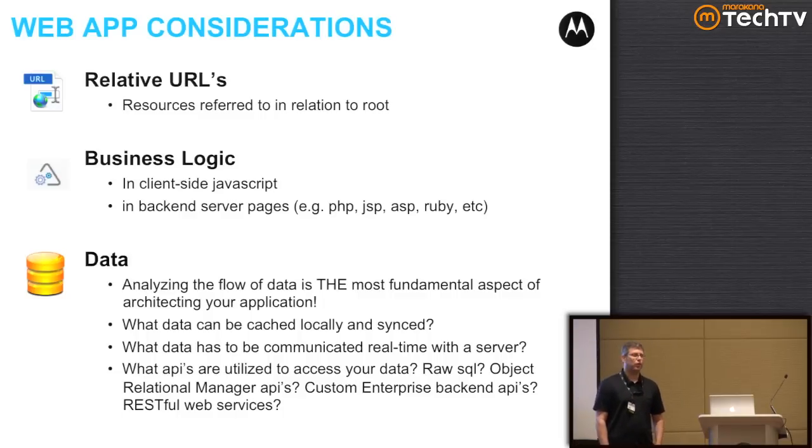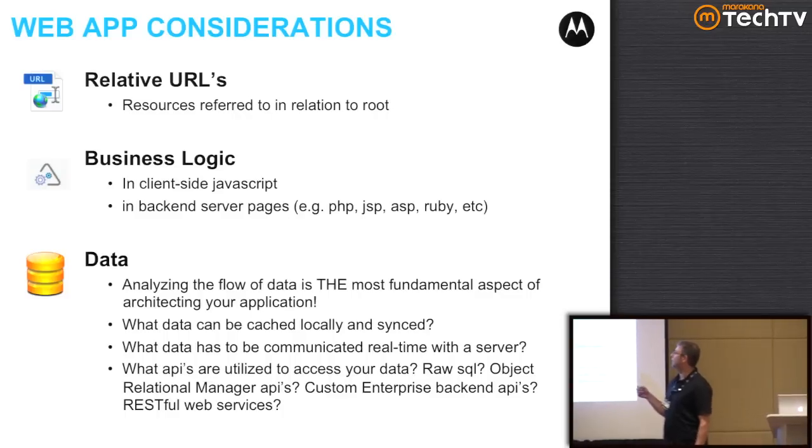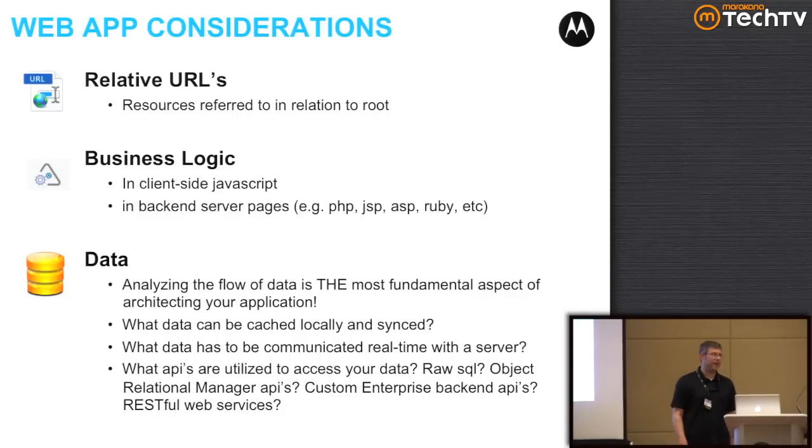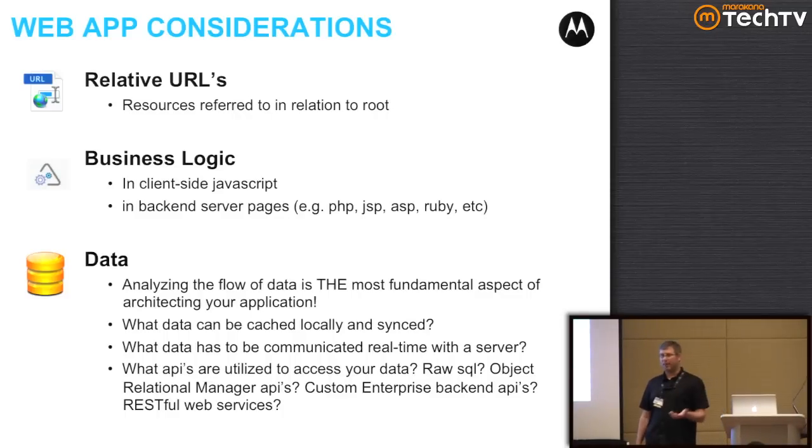Okay. Second is let's talk about business logic, right? So typically, if you have a web app with dynamic content, your business logic is probably going to be a combination of client-side JavaScript and back-end server-type pages, right? So it might be in PHP pages or JSP, ASP.NET, Ruby, right? You probably have some level of business logic in these server-side pages. Then finally, data.